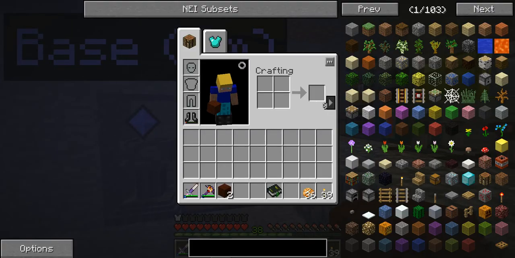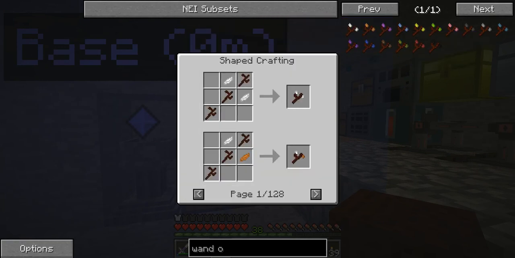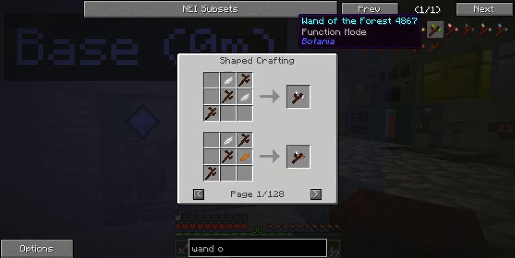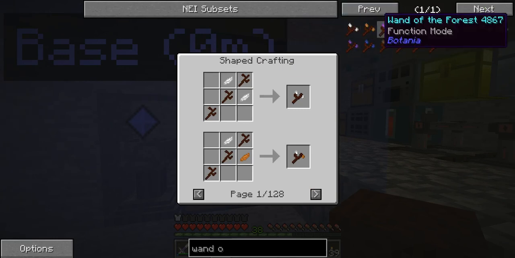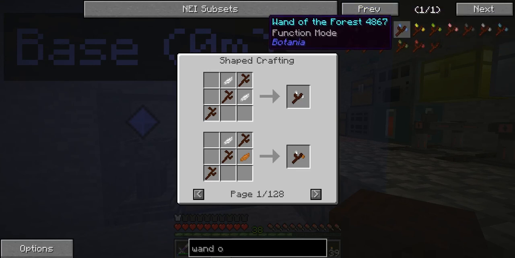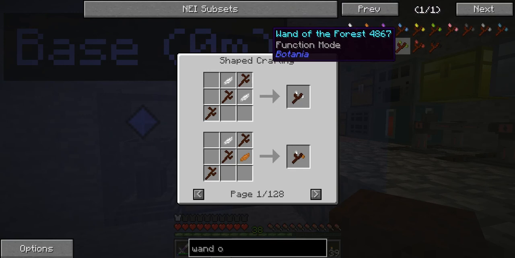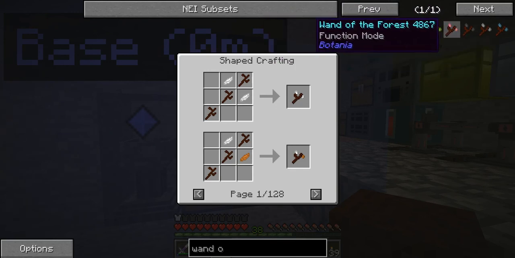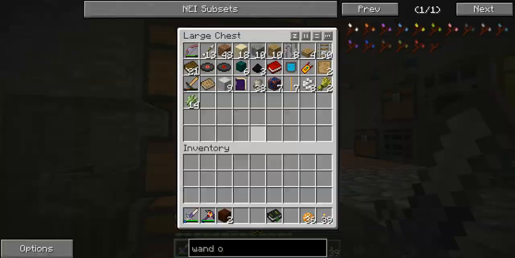Right then, so what we're trying to make is a wand of the forest. This is basically your wrench for Botania. You can use that. You don't have to use strictly orange or light blue. You can use, say, a red and a blue, or green and a black, or grey and a pink, whatever your style is. I can see it shows you all the different colour combinations here. I'm not going to go through them all because we'll be here all day.